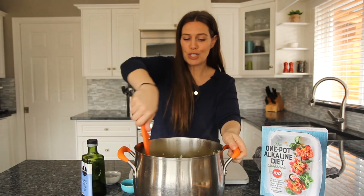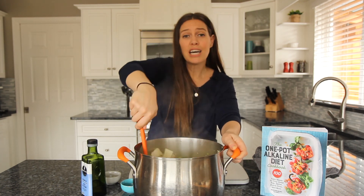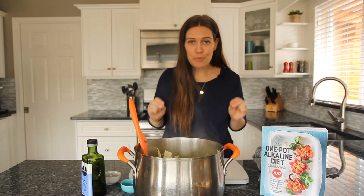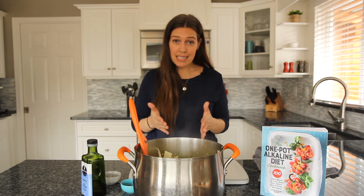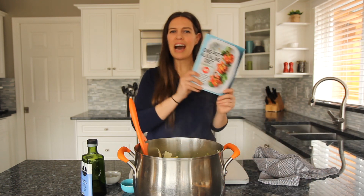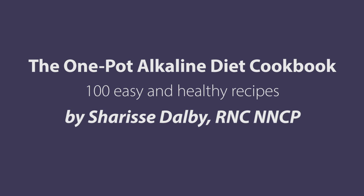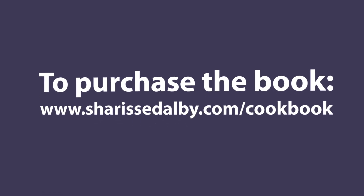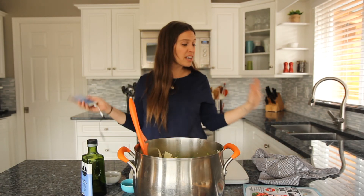Mix it up and it's good to go — this recipe serves about four people. It's absolutely delicious and 100% alkaline just like this, but you don't always have to have 100% alkaline — it's the 80-20 rule. You can add in a little bit of organic tamari or coconut aminos if you'd like, for a little more saltiness. If you haven't had a chance to check out the One Pot Alkaline Diet Cookbook, go order your copy today at ShariceDalby.com/cookbook. Nothing to clean up but a cutting board and knife — so we are good.